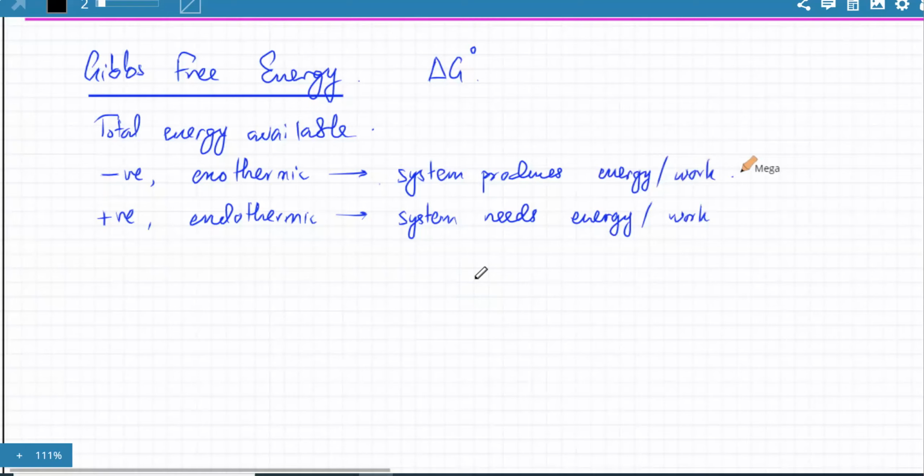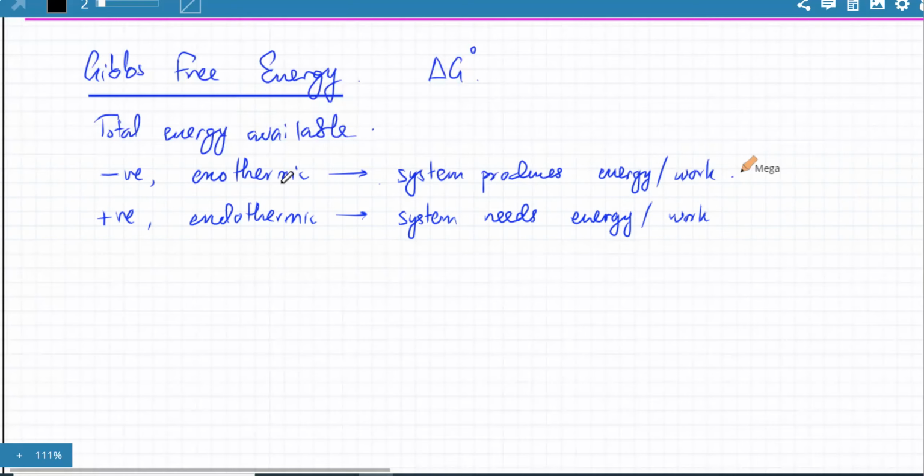Okay, so you've got Gibbs free energy. That's a concept that whenever something is happening, like there's a car running, right? Is the system producing work or is it consuming work? Does it need energy or is it releasing energy? And we're talking about the total energy because they're all forms of energy. If you burn a match, energy would be produced in many different forms. So it's the total energy that's available.